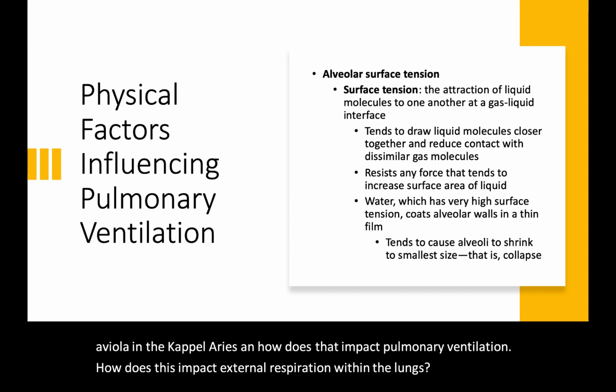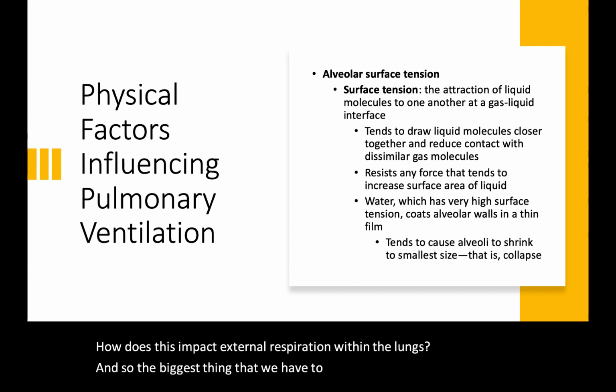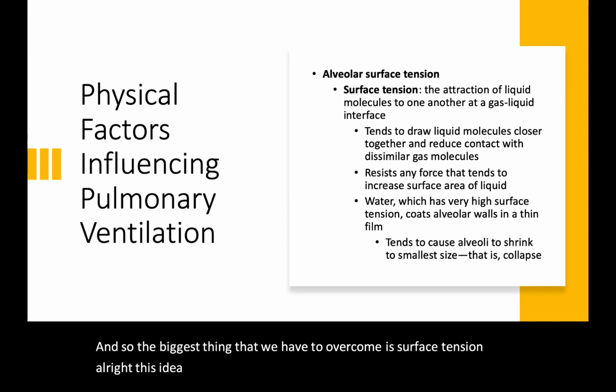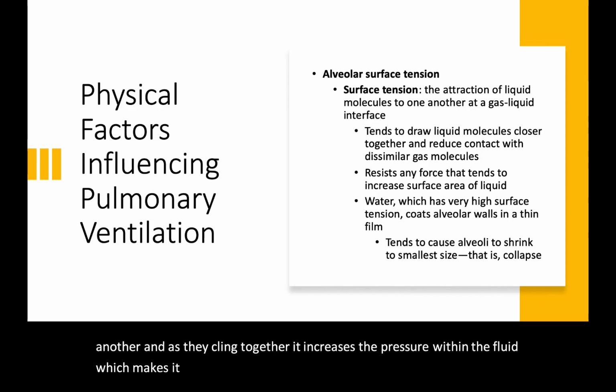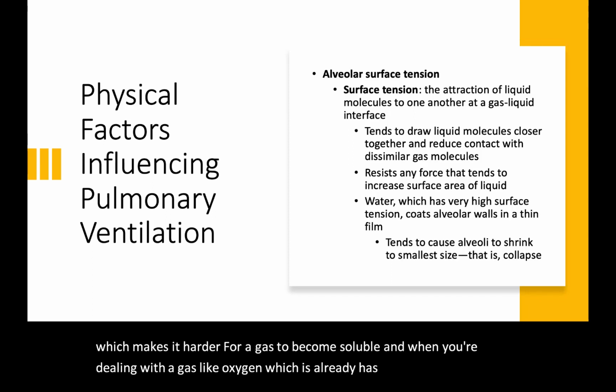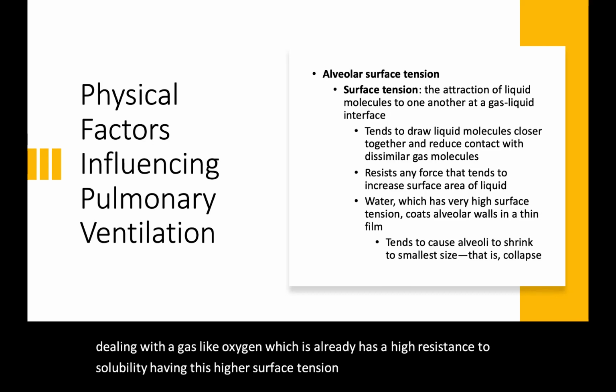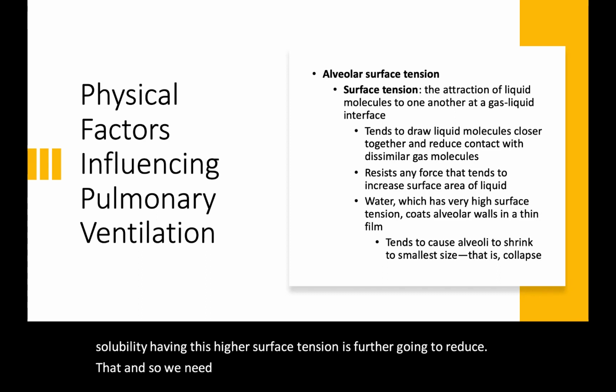And so the biggest thing that we have to overcome is surface tension. All right. This idea that water molecules have this natural attraction to one another. And as they cling together, it increases the pressure within the fluid, which makes it harder for a gas to become soluble. And when you're dealing with a gas like oxygen, which already has a high resistance to solubility, having this higher surface tension is further going to reduce that. And so we need to consider how do we overcome this?